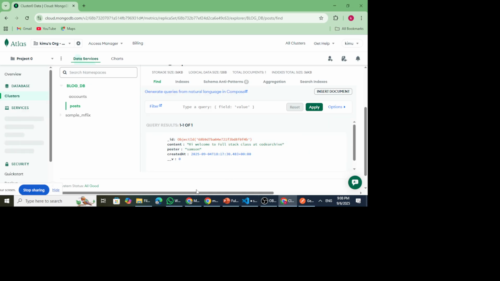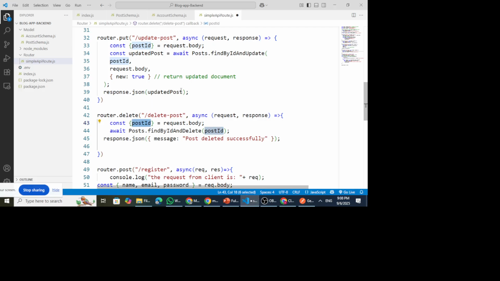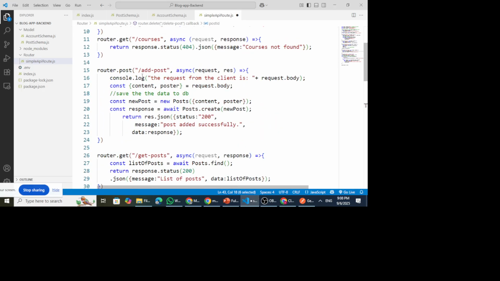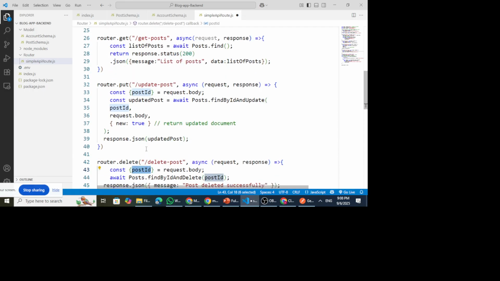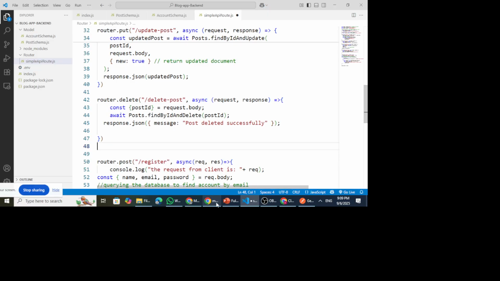So guys, this is a summary of the CRUD operations. We've been able to create the 4 CRUD operations: to add a post, we can get the post, we can update the post, we can delete the post, and these are the corresponding APIs in the backend. So we have the backend APIs for adding, getting, updating, and deleting. So maybe I will pause here, and in case someone has a question to ask, you can ask so that I can clarify where it's not clear.